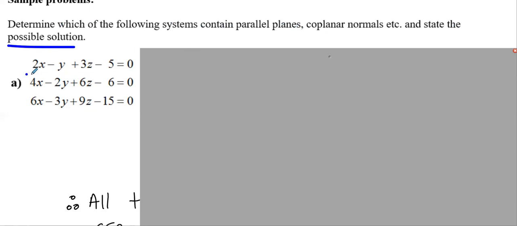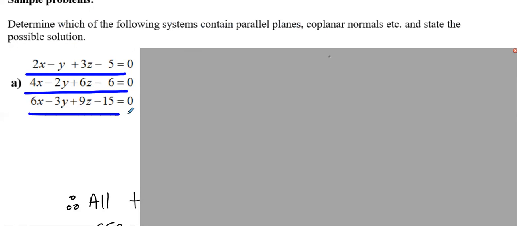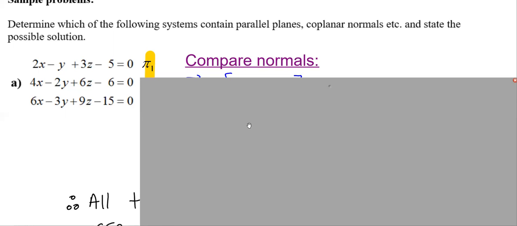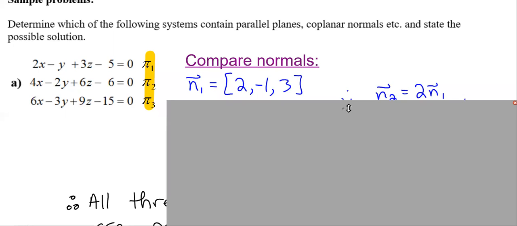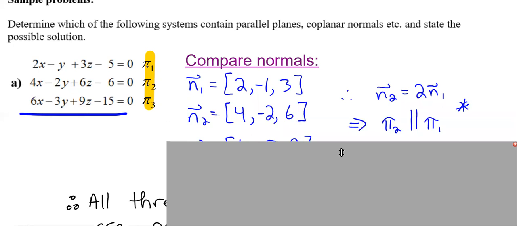Okay, so you have to start off by examining the normals because you need to know what case you are dealing with. All right, so are the normals coplanar? Are they not? Are they collinear? What's going on with the different types of systems? All right, so you must compare the normals. Not a bad idea to label the planes as well. The reason why we have to compare the normals is because we don't know what kind of intersection we have. I'll come back to what you can avoid if you do have the type of intersection.